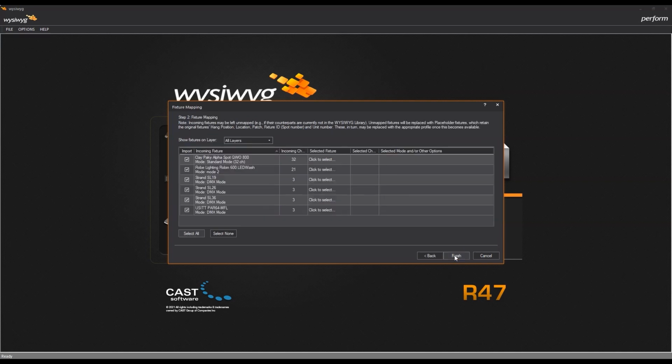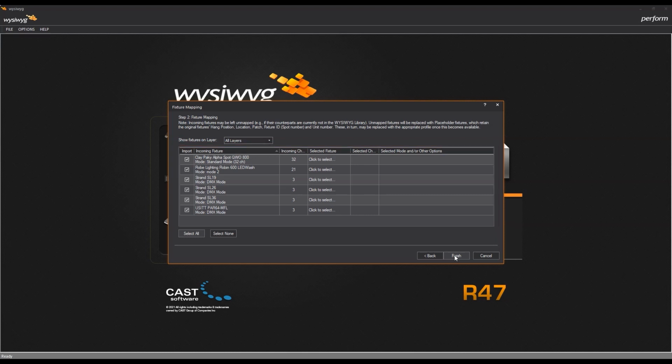and then I click next. The second and last step of the import wizard allows me to select which fixture types to import and asks me to map them. When I say fixture types, I'm referring to each individual type of fixture that exists in the incoming file, not every single fixture. So as you can see in the table, we are not listing a number of Claypaky Alpha Spot QWO800. Instead, we are only listing one fixture of each of those types.